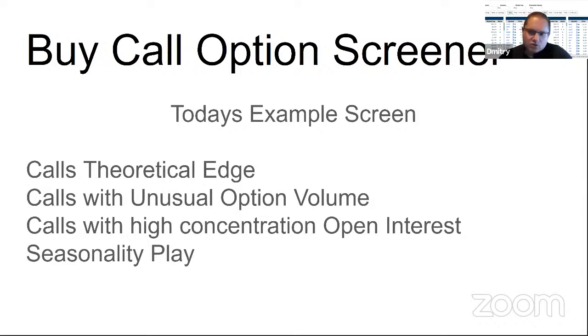Sure thing. We talk a lot about theoretical edge, and that's the one thing I'm just going to really briefly go over. What does that mean when we're looking at a call? Of course, if you're buying a call and you're not hedging it, you really need the stock to go up to make money, because that's why you're buying the call. And if you don't really have a good reason for the stock to go either up or down, a theoretical edge is basically a probability bet. You're looking at, this is a good probability of making money. That's why I'm taking a bet.